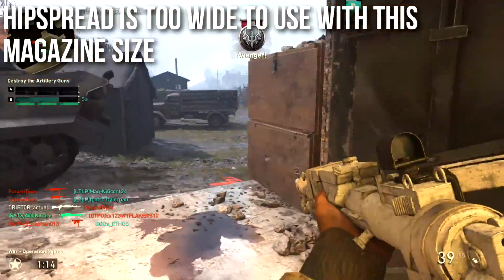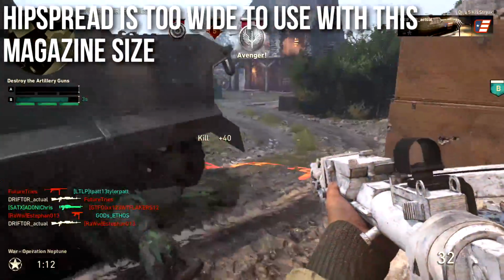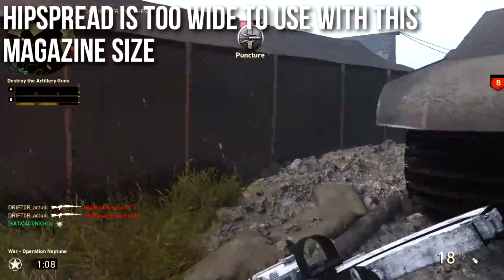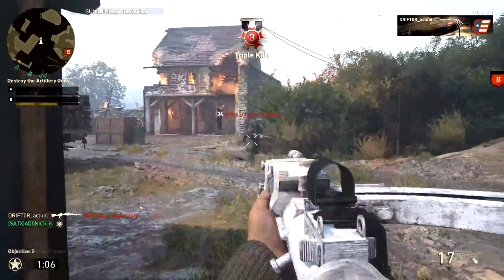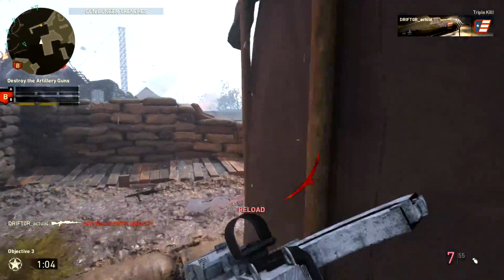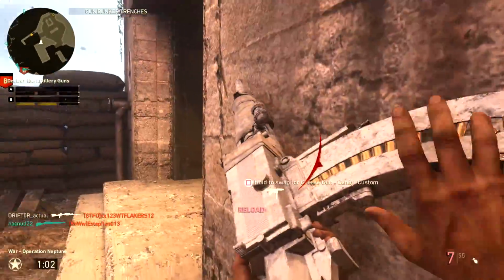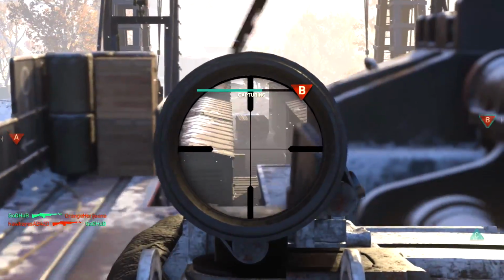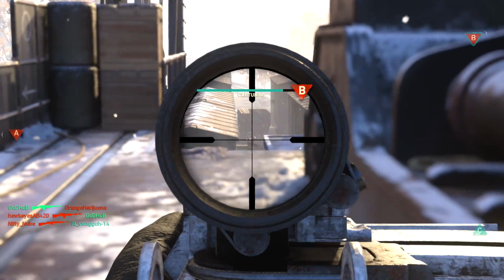Hip spread is wider than some machine guns or assault rifles because this one is an LMG and it's going to have wide hip fire spread, but a lot of LMGs have huge magazines or they shoot fast and you can just walk around holding down the trigger and your bullets will hit something and somebody will die. Unfortunately, with the tiny magazine size, you'll burn through very, very quickly, and a lot of times you won't even kill people.